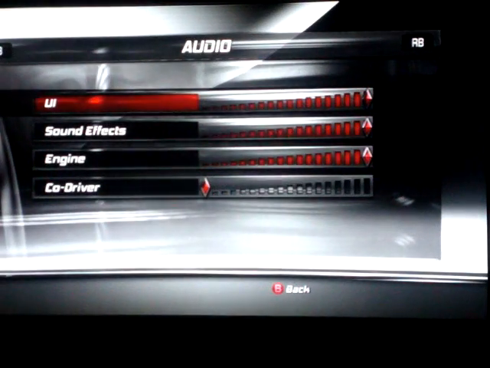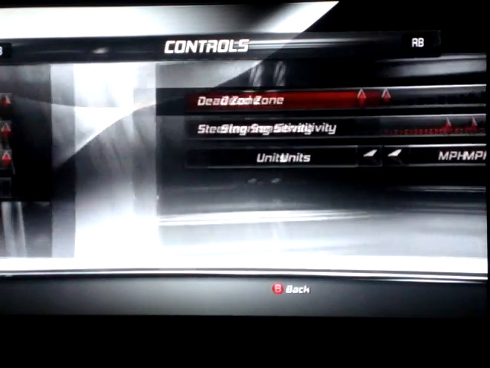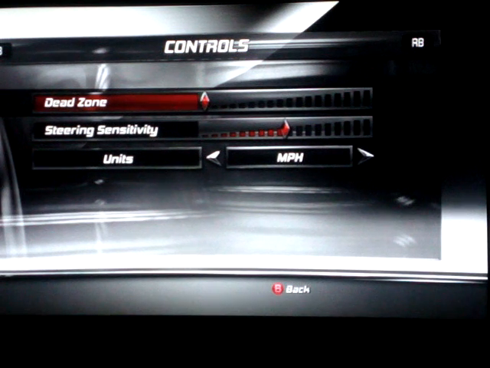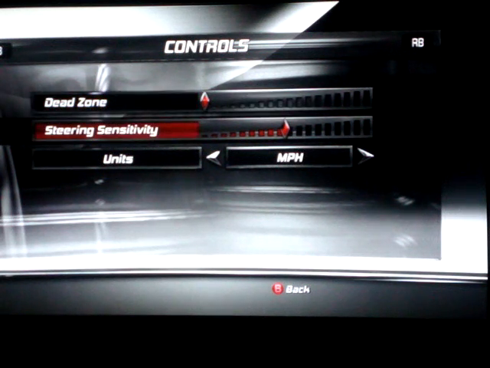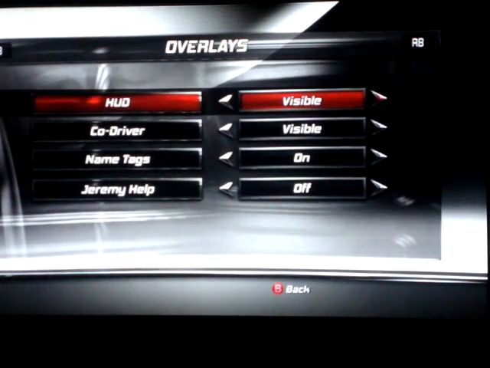And you've got a good selection of options, and there is this feature that I was really concerned about when I watched Aaron Displazer's video, where the guy was constantly telling you when to turn. But you can turn that off completely with the co-driver volume. You just turn it all the way down, which is a good thing, because I had an issue with that. I don't like listening to an announcer tell me what to do on the next turn. It's annoying. And then you've got the dead zone and the steering sensitivity and miles per hour. It's a lot of neat little tweaks you can do to the game.